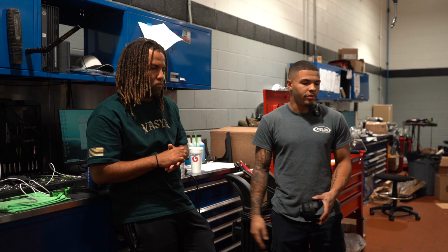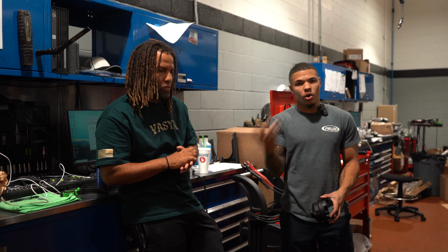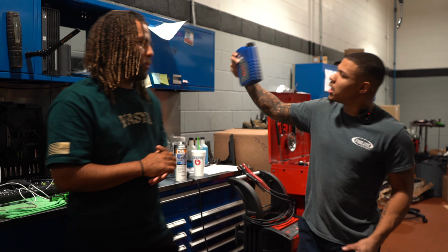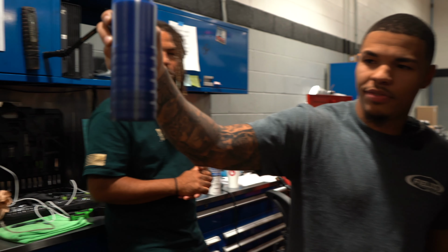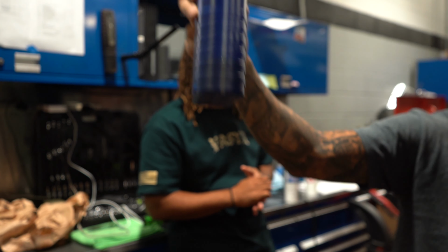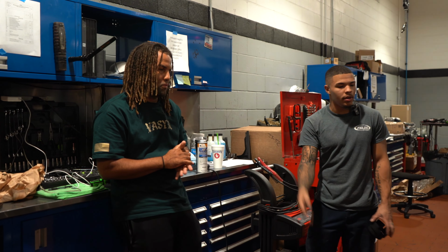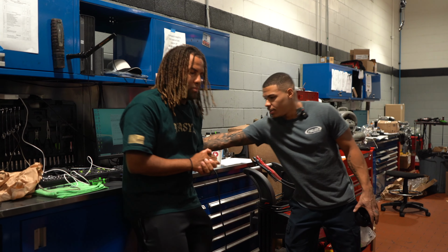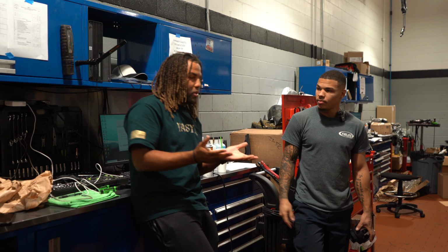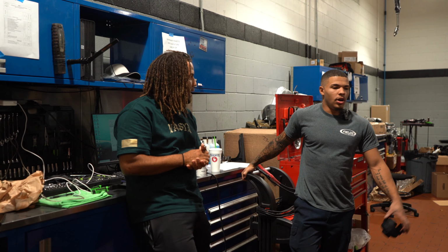Again, just going back over what I said before, add the oil, make sure you're calculating it properly so that you don't overfill it. And you should have about this much left, if you can see that, when it's all said and done. Just a little bit of extra for the ride home, because it is a V8, so you are going to burn a little bit of oil over time. So you have this in your trunk just to dump in there real quick until your next oil change. Because we don't have a dipstick in these cars that we can just physically use.